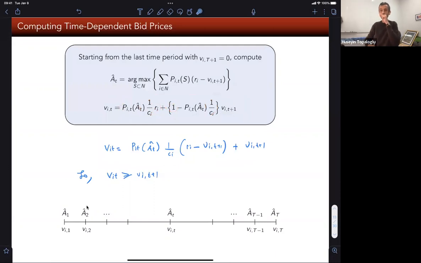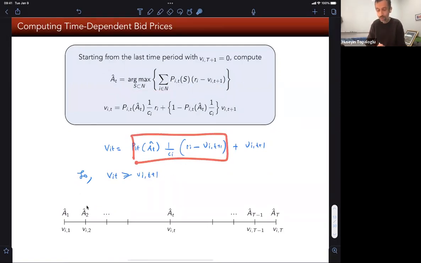From the assumption that we talked about earlier in the lecture, the choice probabilities get larger when we offer a smaller assortment. We saw that in an optimal solution to this problem, we would never include a product whose net revenue contribution is negative. So in an optimal solution to this problem, in A hat t, we would never include a product for which this net revenue contribution is negative. So if product i is in the assortment A hat t, this net revenue contribution is never negative. So this term is always a non-negative term.